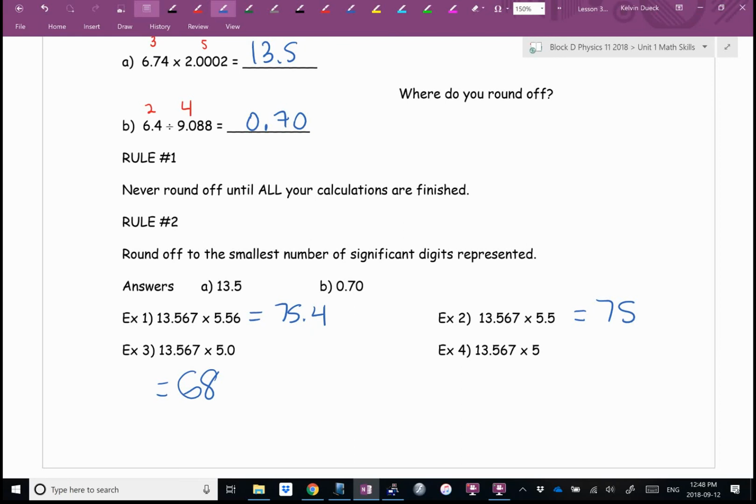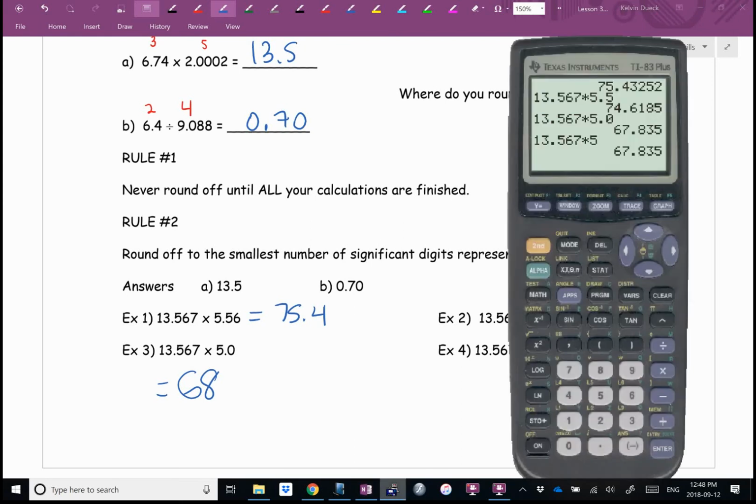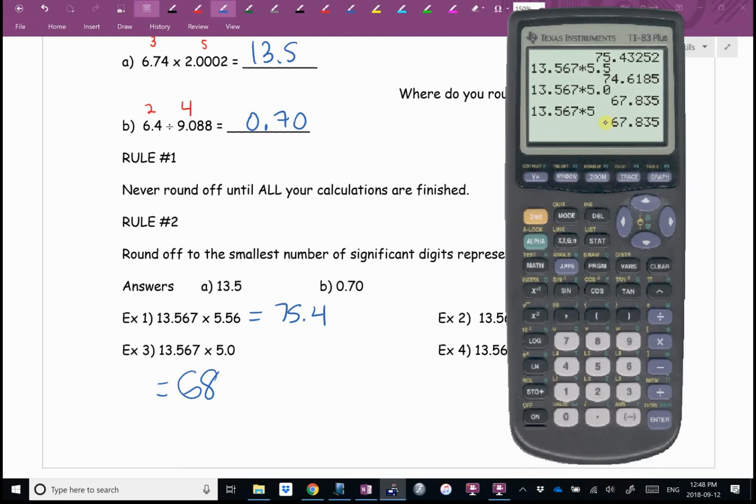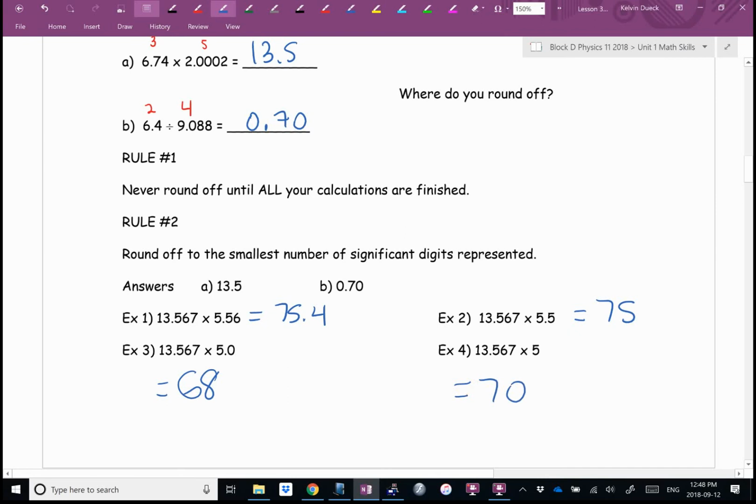The fourth one, how many sig figs am I going to go to? 1. So I have, sitting on my calculator, 67.8. I guess I'm going to round off right to that 6. Is that 6 going to stay a 6? Except it's not a 7, it's a 70. Because look where that 6 is. And that's why that 0 is not considered significant. This is to 1 sig fig. If it was significant, Jackson, if it was to 2 sig figs, I would have showed that by putting a decimal there. No.